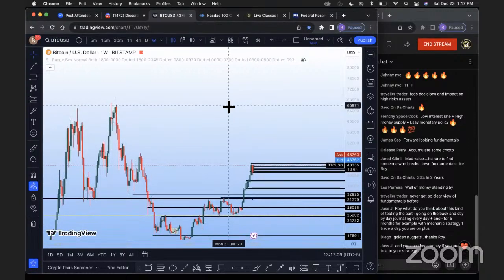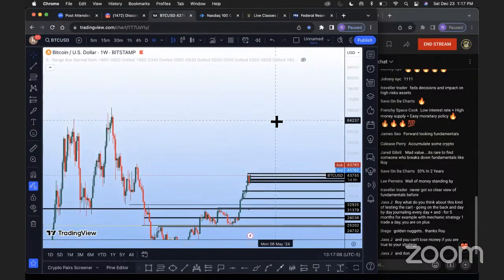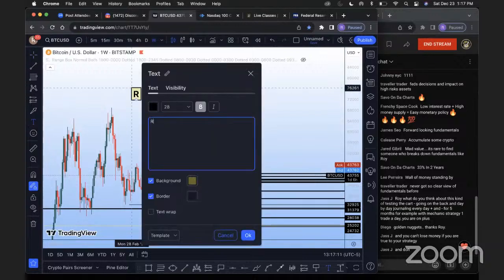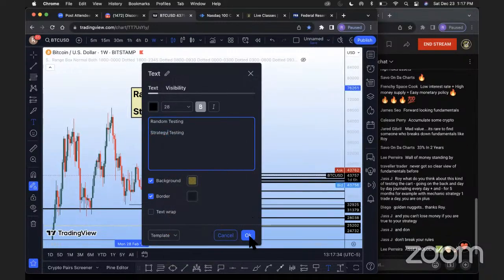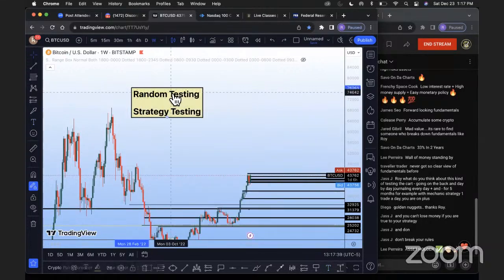But side note, if you're going to backtest, there's two kinds of testing. There's random testing, which is basically just going back and looking at the different days and just asking yourself, what happened? What does the market do? Now, when I was developing my strategy, I random tested. Random testing is just basically like, how does the market really work? Strategy testing or specific testing is what I do now. And this is what I encourage everyone to do during the masterclass, because I tell you guys, be a student, not a follower. Just because I'm telling you this information and I'm successful does not mean that you should just blindly trust me.